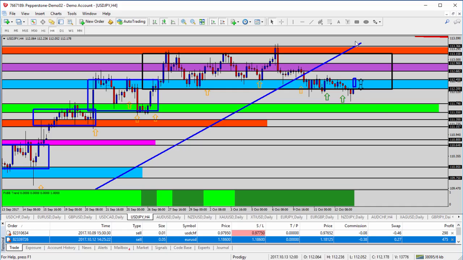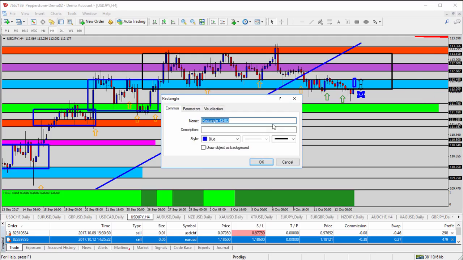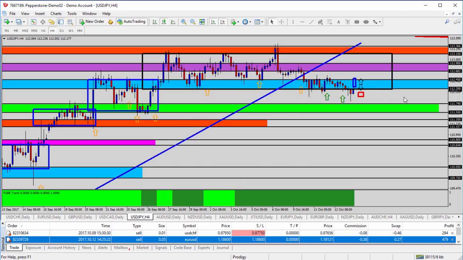Now, if it doesn't do that and it stays underneath the blue shaded area and we get negative news out of the US, we'll likely look for this to go lower. So that's what we're kind of watching for today. We're watching for either the market to stay underneath, and I'll just make that red to represent a bearish move underneath the blue zone. Either it moves under the blue zone, stays under the blue zone, we get negative news, maybe a short opportunity underneath the support zone, or if we get an influx of buy orders on positive news back above 112.45, we could be looking for a return of the uptrend for the US yen today.